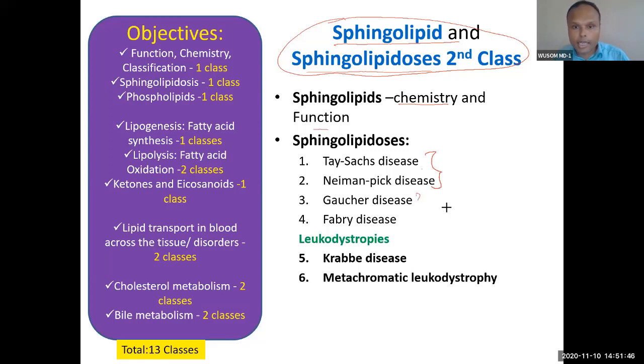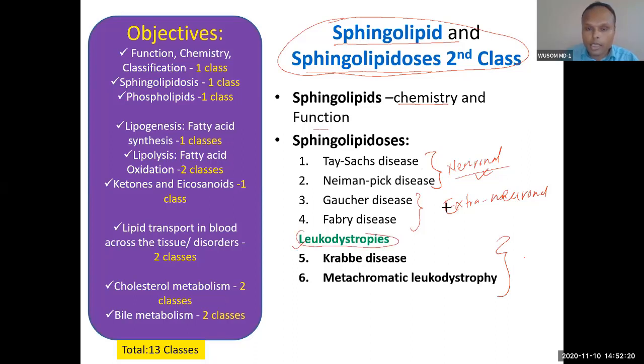And these are neuronal. So neuronal manifestation you will see in these 2 disorders. Extra neuronal manifestation you will see in these 2 disorders. If I am telling about neuronal and extra neuronal, it means predominantly related to the nervous system and predominantly related to outside the nervous system. And then these 2 are completely related to the nervous system, where you will see leukodystrophy. What is leukodystrophy? We will talk about this.